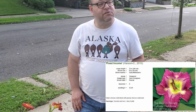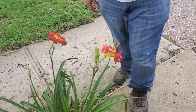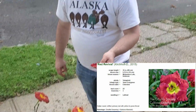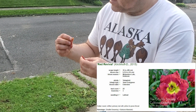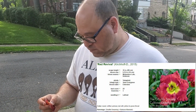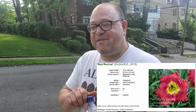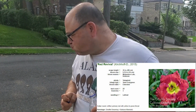Suggestions where to go from here? Do you want the Red Revival? Red Revival. That's a David Kirchhoff 2015. Weird. I didn't know the red on the top of the petals is really only a layer on the top. Inside, it's yellow. I'm sorry, Dave. Dave, if you're seeing this, I apologize, but Red Revival doesn't taste good. Sorry. Ugh.